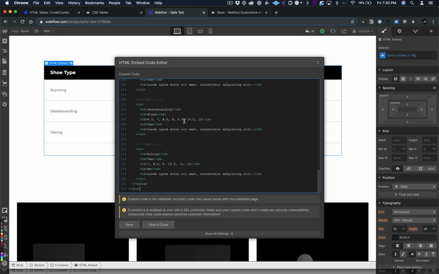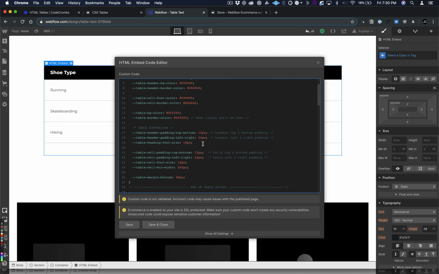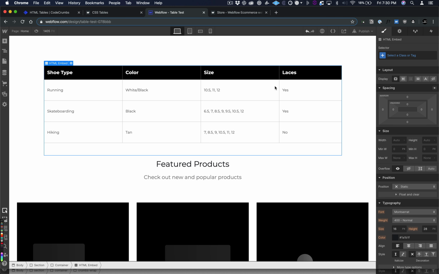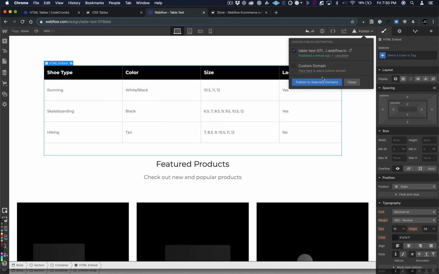So for example, let's go back up here to table cell padding, left and right. Let's say we make this 12 pixels, or even 8 pixels and 8 pixels, something like that. You know what? 12 is nice. It's not that much. And then maybe for the heading, oh, we were doing the heading there. Whoops. So we'll go back here to do 12. We'll just leave them all 12, and we'll save and close it.